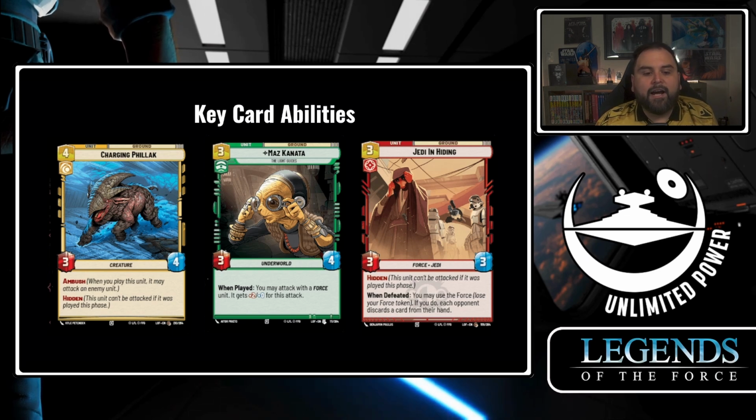And next is the Jedi in Hiding that just has the Hidden keyword. I mentioned this earlier that Ambush and Hidden are some of the highest keywords in the set, Hidden being the highest one of them all.